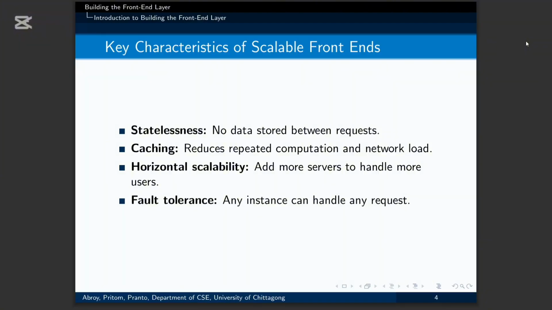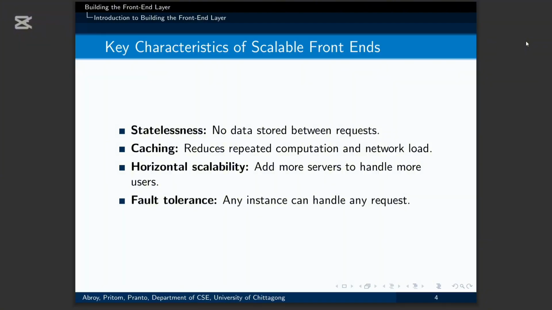Here, our front end must adhere to four key characteristics. Firstly, we will discuss statelessness. This is our most critical concept. The servers must not store any user data between requests. Every request must be treated as brand new. Secondly, caching. We use caching extensively to reduce repeated work, whether at the CDN, the reverse proxy, or in the browser.